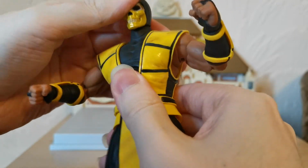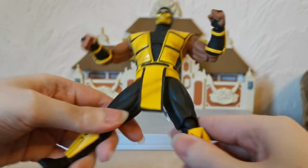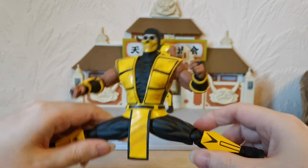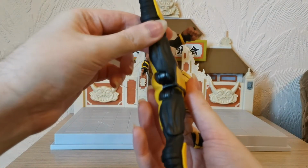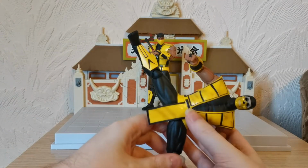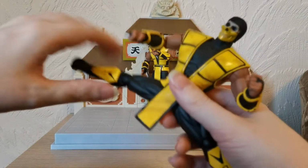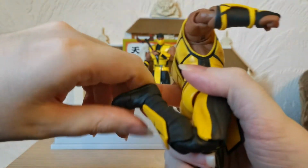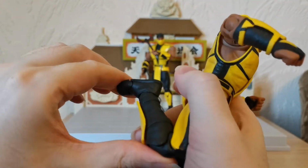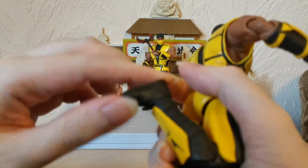Yep, same kind of flexibility. Legs. Well, these ones, he's got more flexibility on this one than he does in the other one. Like, that's a much higher kick you can get than the Mortal Kombat 3 one. Knee bend, yep. Ankle pivot, foot pivot, exactly the same.